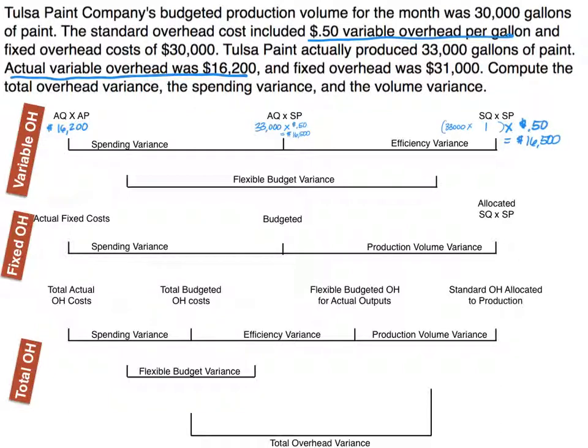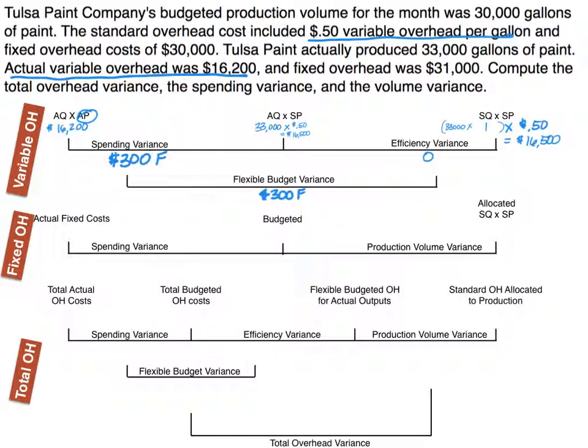Okay, so our standard cost will be $16,500. Again, our efficiency variance, we already know, is 0 in this instance. Let's calculate our spending variance here. The difference in pegs 1 and 2 is $300. And the only difference in those equations is price. Since the first peg is less than the second peg, my actual price must be lower than the price I thought I would pay, even though I haven't calculated it here. We can assume that from the numbers I'm given. So this would be a favorable variance. My overall flexible budget variance for variable overhead would be $300 favorable.